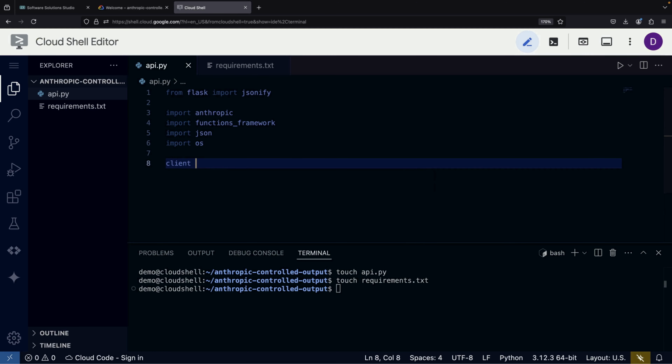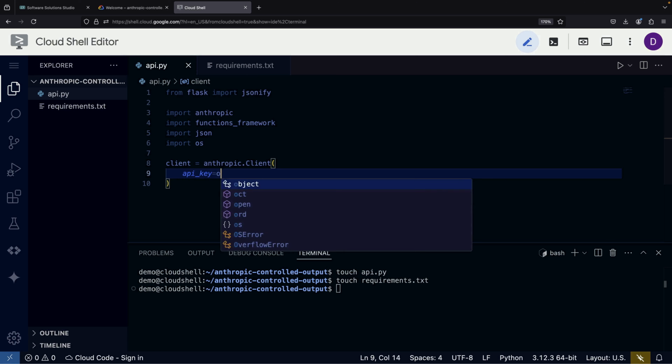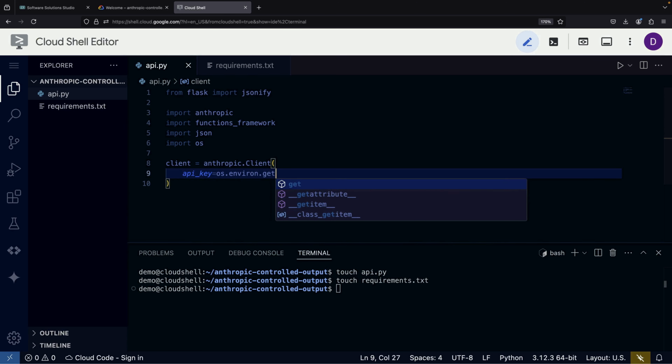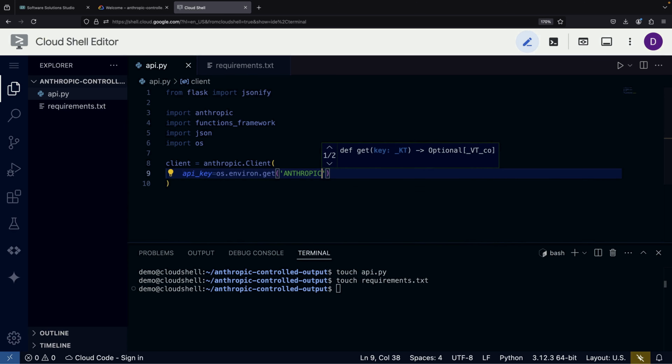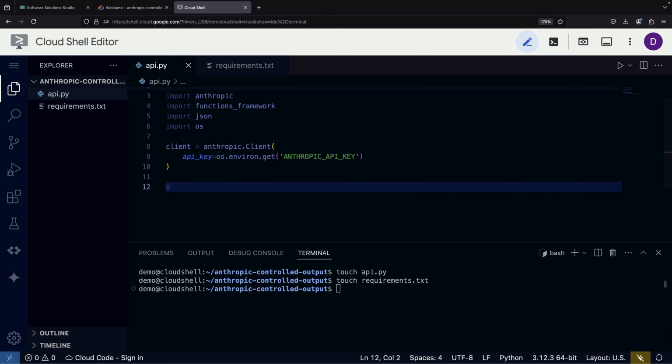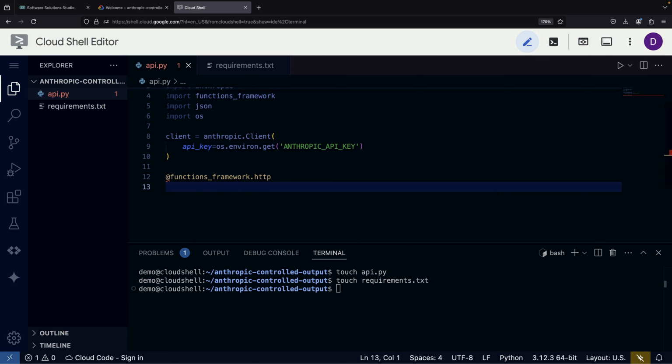We'll start by setting up a client, which requires an API key from Anthropic. We'll store this key as an environment variable for security. Then we'll create our function with an HTTP decorator, which tells our Cloud function that it can receive HTTP requests. While we won't add security features to this API demonstration, in a real application you might want to add security measures and usage tracking depending on your needs. For now, we'll focus on the core technical concepts, which you can later adapt for your specific use case.